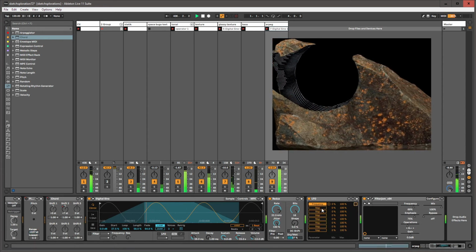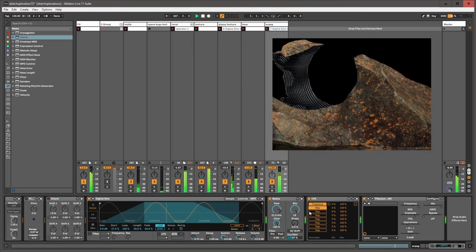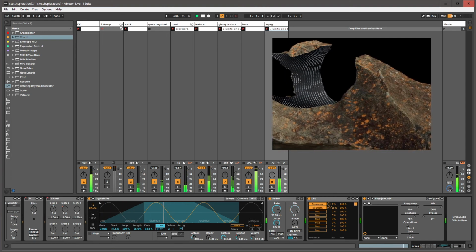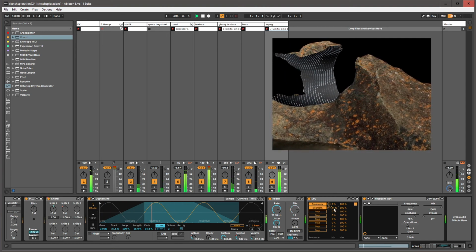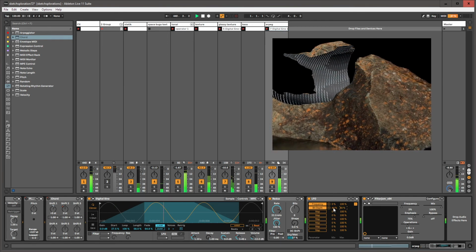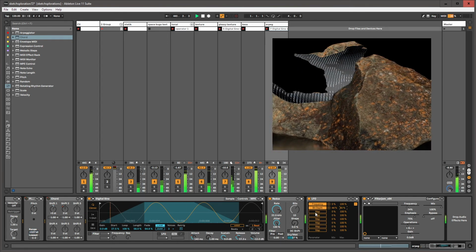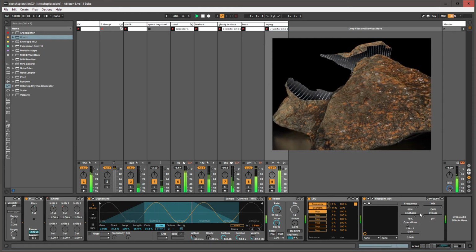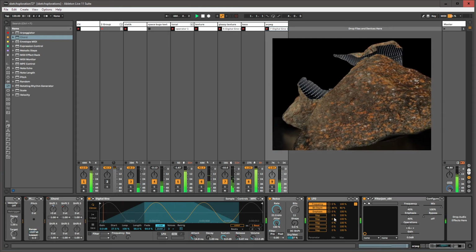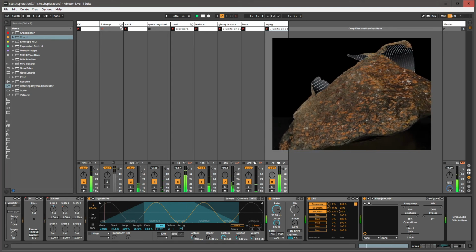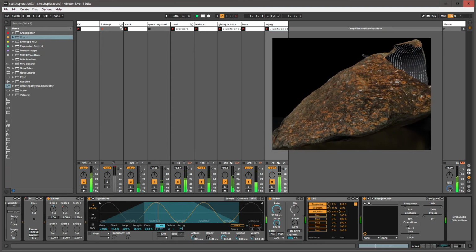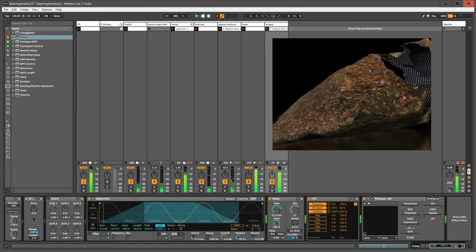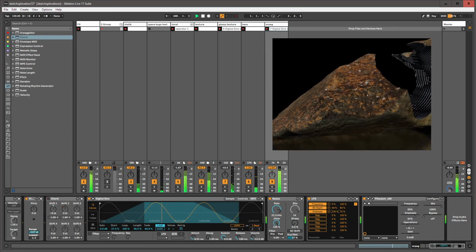Let's see, so we can do all kinds of mappings here. Maybe we'll map to this, but not let it go that low. Just adding a little extra something. Maybe we'll map to the emphasis, but we'll give it an opposite range. Wish we could automate these ranges. That would be cool.